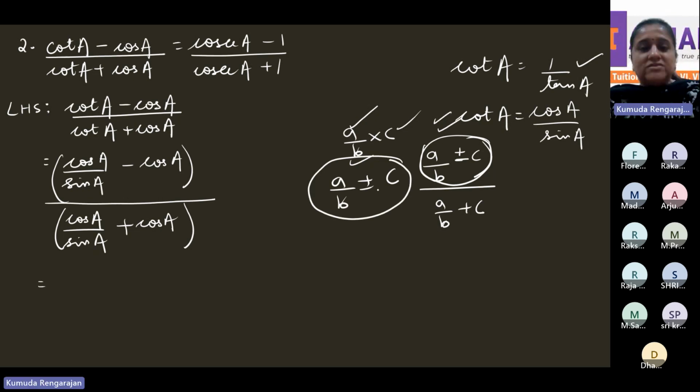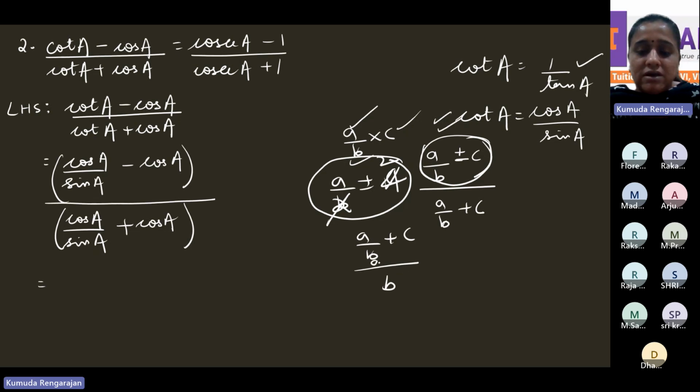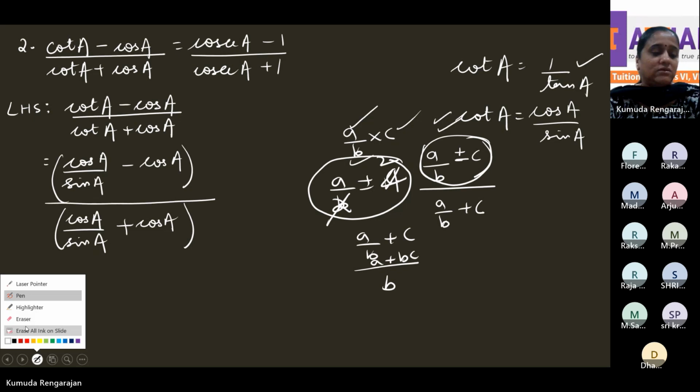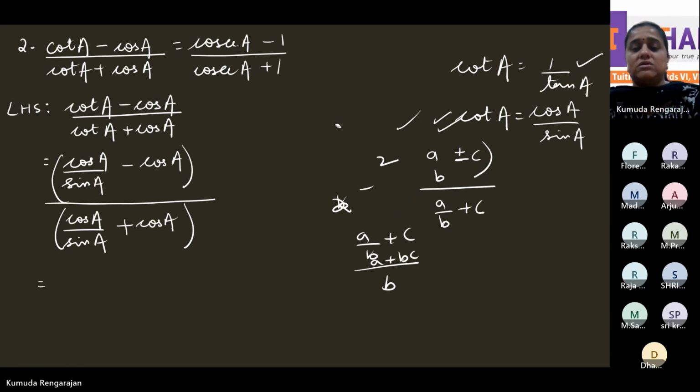You cannot simplify this at all. See, even if there is 4 here and 2 here, you cannot cancel 2 ones or 2 twos. You cannot do that. Because we'll have to make it 1, meaning A by B plus C. Suppose you should take B as a common denominator and A plus BC. This is the next step. You must add or subtract them. So, yeah, you cannot cancel.